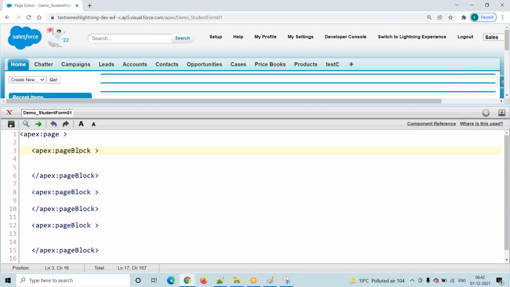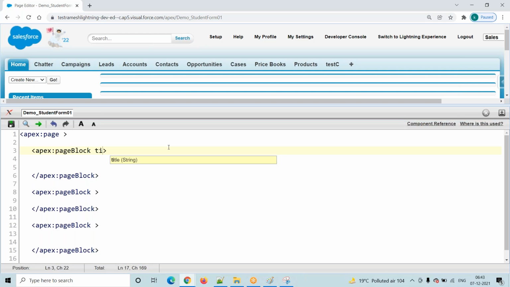The page block tag has multiple attributes, and not only the page block tag: every Visualforce page tag has attributes. Based on our requirement, we will use them. Which attributes are there? We will discuss that.